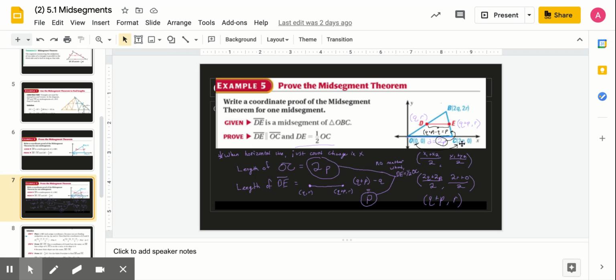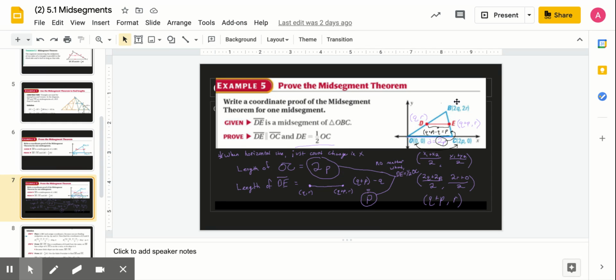And the reason we use these variables is the idea behind a coordinate proof. You're going to show me 1,000 examples of why something works. But if there's one example of why it doesn't, then it can't be a true proven theorem because that means there's at least one counterexample. So we need to use something broad enough where I could put in any numbers I want for q, r, and p, and the truth will still follow through.